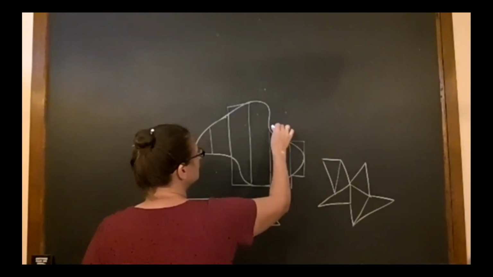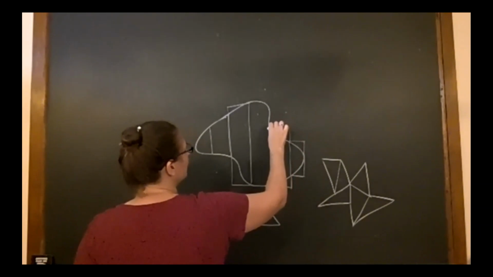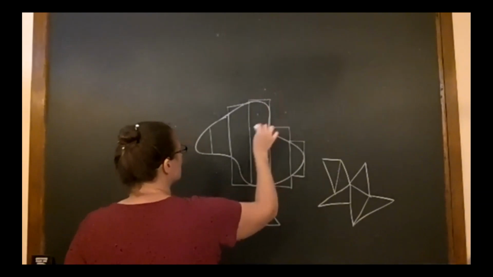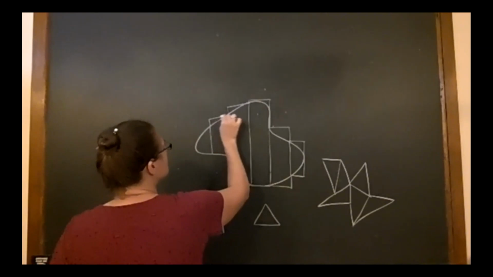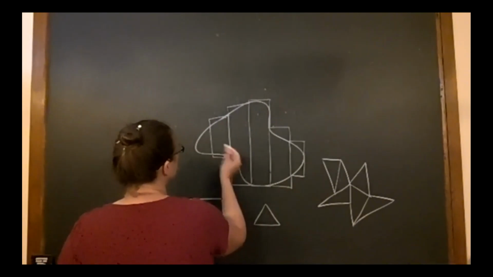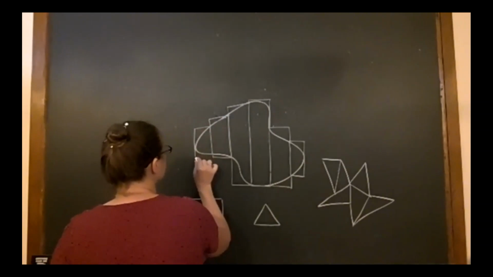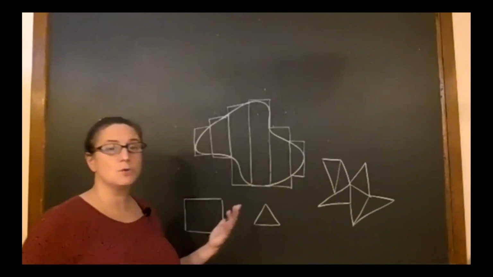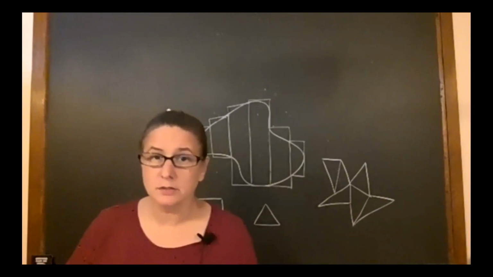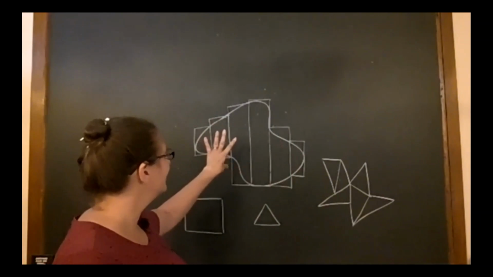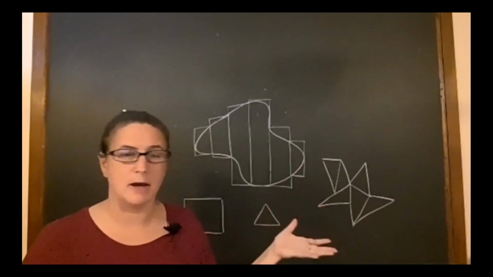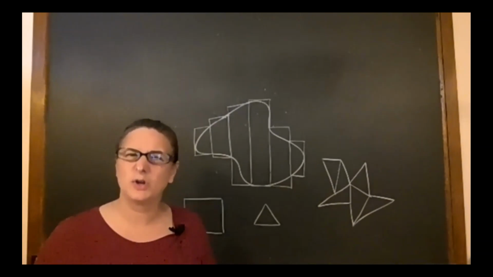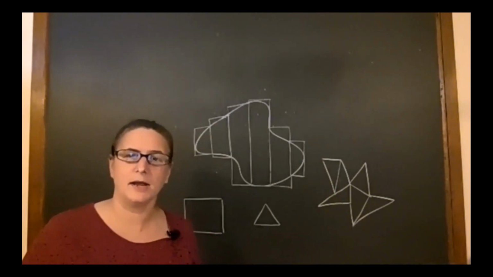Although I couldn't figure out the area of this weird shape, I can figure out the area of these rectangles, because I can measure those sides. So I have an approximation of the area of my weird shape. It's an over-approximation because my rectangles are bigger, and it's not a particularly good approximation. It's all right, but not great.